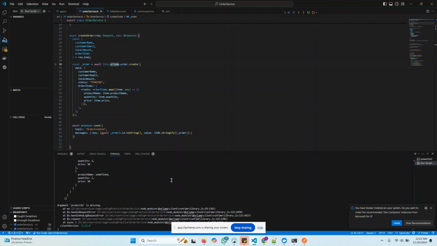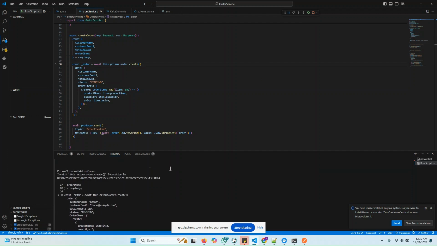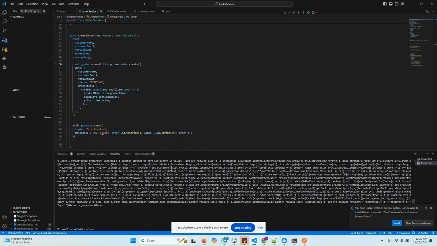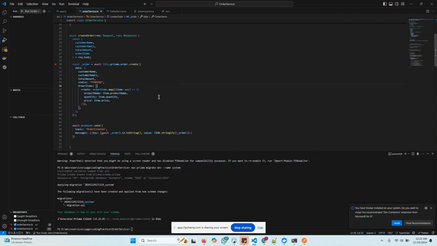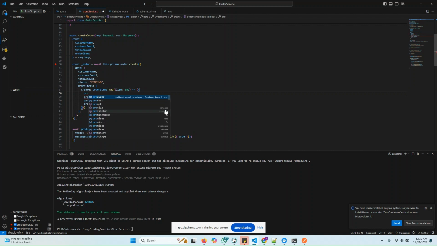Okay, so we are receiving two errors here. One is the product ID is missing, and let's see what the other error is. But let's add the product ID here. Product ID, and one more additional check we need to make.